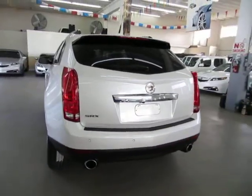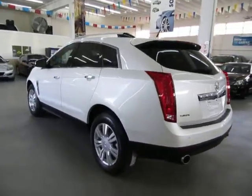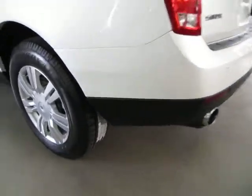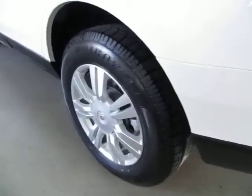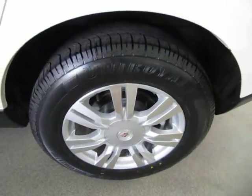I'm going to finish going around the vehicle so you can see the car has no hail damage, no love bug damage, no major scratches or touches of any kind. You can actually see that the tires, this one here still has a sticker on it. We haven't even removed the stickers from them yet. Only maybe just a mile, maybe round trip to the tire shop.